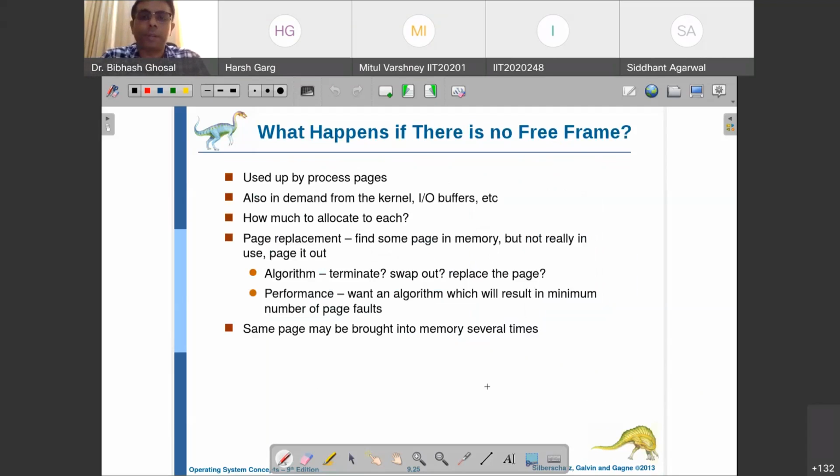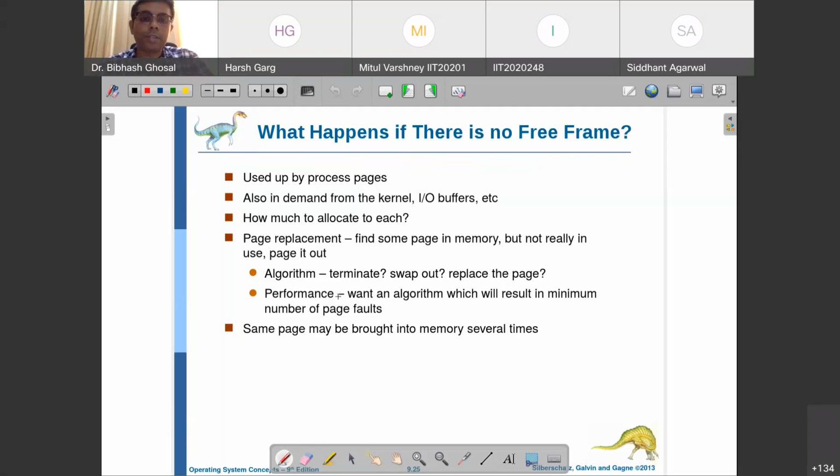What happens if there is no free frame? You are bringing a page and you want it to be placed in the physical memory, but there is no space in physical memory to keep that page. What should be done? Suppose there are people who want to listen to my lecture who are standing outside my classroom, and there are some people who are sleeping inside my classroom. So I would remove those people who are sleeping. In any case, they are doing nothing, and I allow some pages to be taken in. That is exactly the idea.